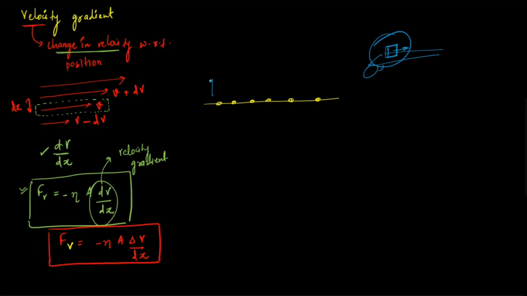Similarly, as we move up, the topmost layer is in motion. So the topmost particles must be in motion because the topmost layer is in motion. But as we come down to the bottom, the particles ultimately come to rest because the bottommost particles of the ocean bed are at rest.